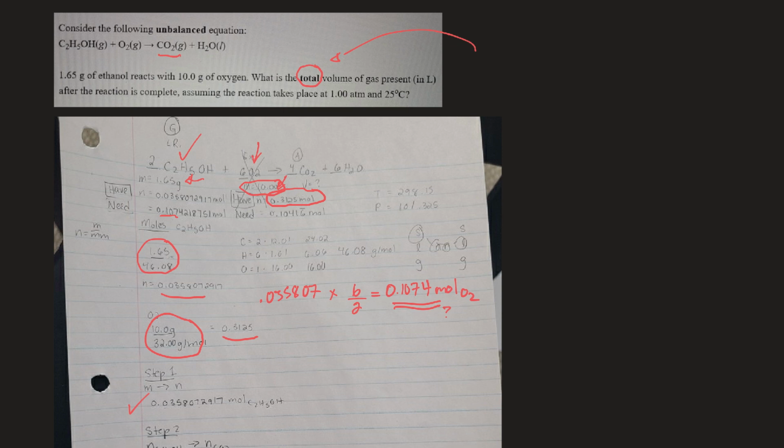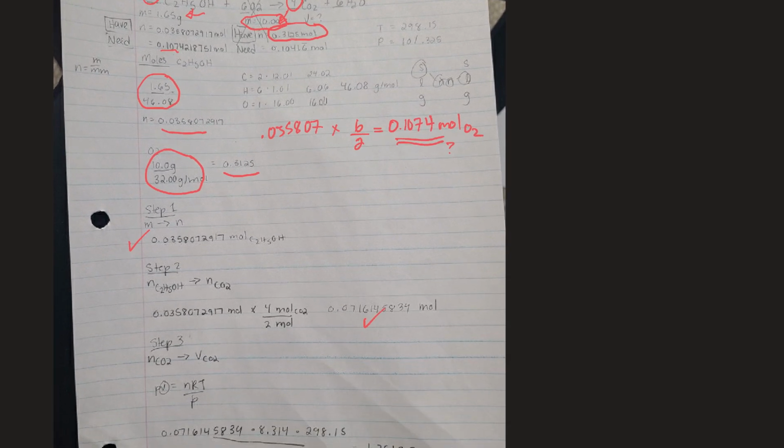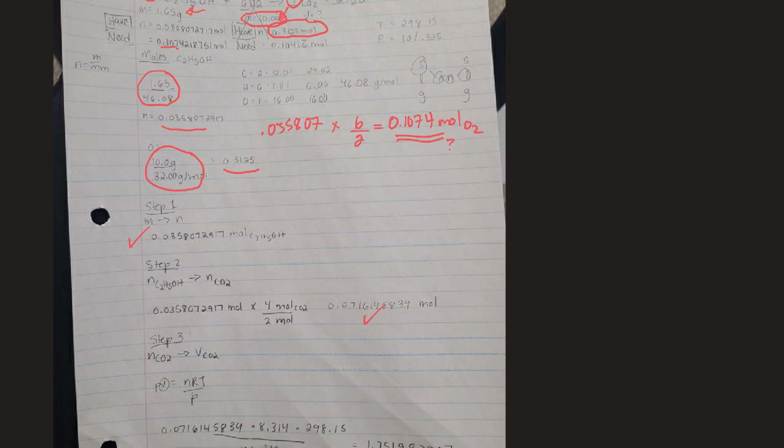Convert it to moles of carbon dioxide on the other side. So it's 4 divided by 2. And so you get that many moles, yeah, that's about right, of carbon dioxide. And then you use the ideal gas law, like this, to figure out what the volume of this would be, my volume of carbon dioxide gas that I have. So if that's what they were asking me for, perfect. Round that to some sig figs, we're good.